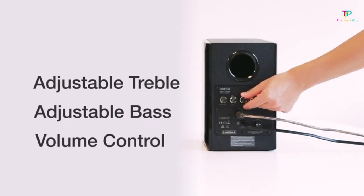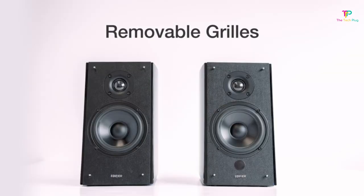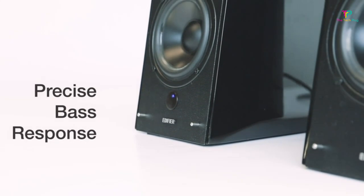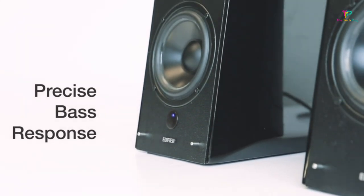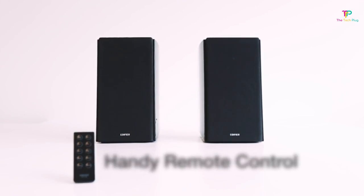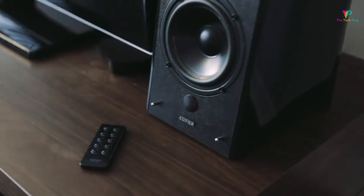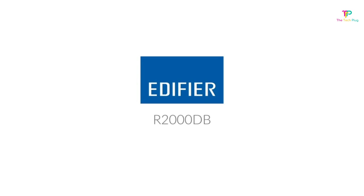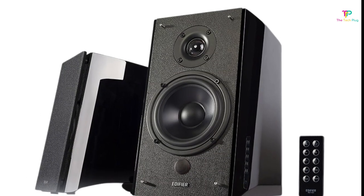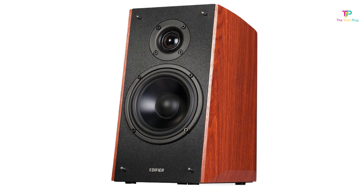Additionally, with 85dB, the R2000 DB provides enough power to deliver a great experience, whether that means hearing enemy footsteps behind you in games or getting that immersive movie experience. You can also alter the sound via the two EQ settings. Dynamic mode will give you a boost in the lows, which is great for fans of EDM music. Classic mode soothes things with a neutral signature, making it perfect for watching YouTube videos or instrumental and vocal music. If you want further customization, you can also find treble and bass controls on the speaker's back.